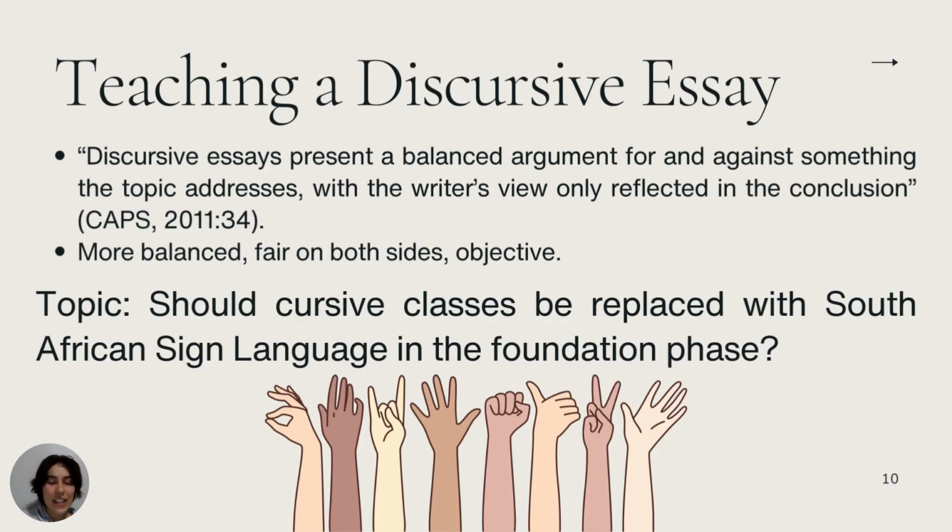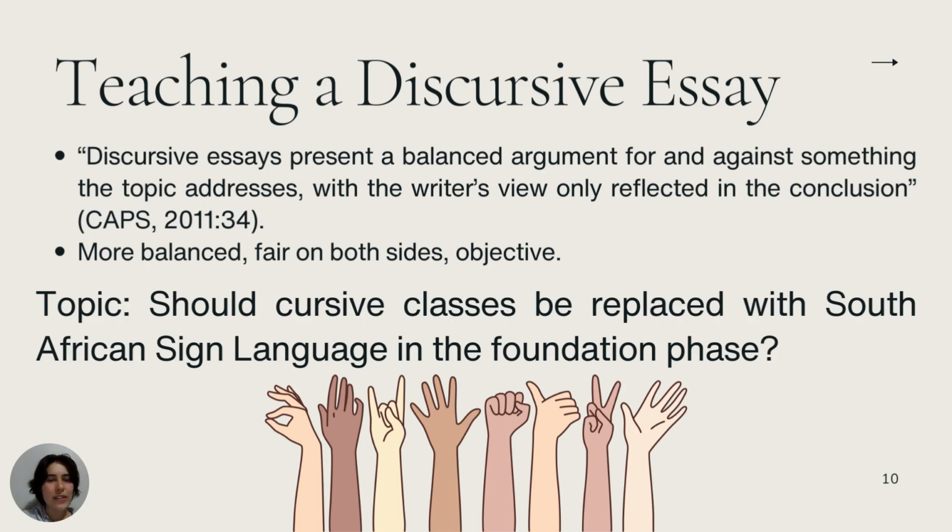When we teach these different writings in our classrooms, using the process writing techniques, we want to make sure that we are taking a look at all of the different steps and implementing them in a collaborative way in the classroom. So I'm going to take a look at a discursive essay today to maybe show you how you can implement some of the process writing techniques in your classroom.